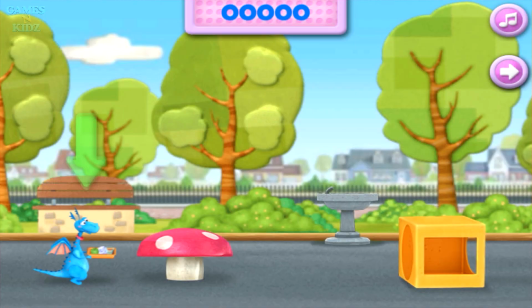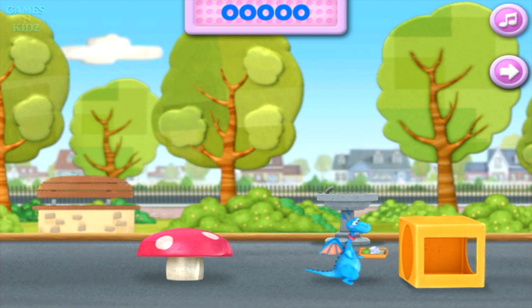It would be great if you could help Stuffy go over and under the equipment on the playground. Just show him which direction to walk. If he needs to go over something, help him jump. And if he needs to go under something, help him crouch down.